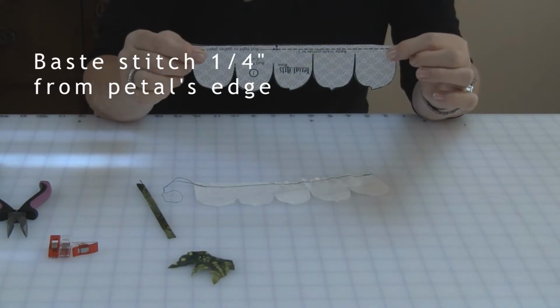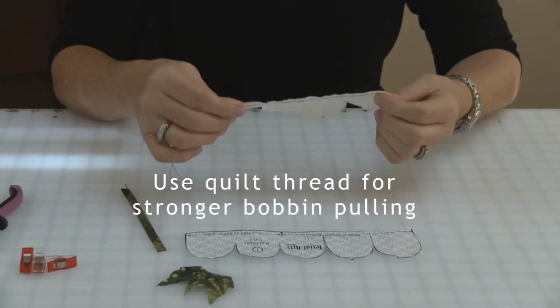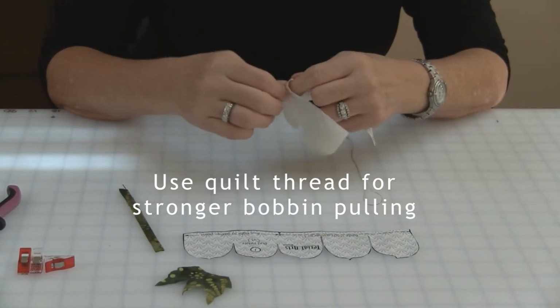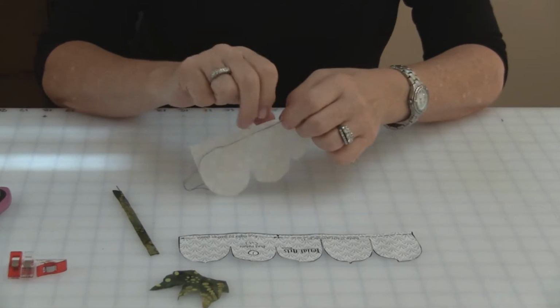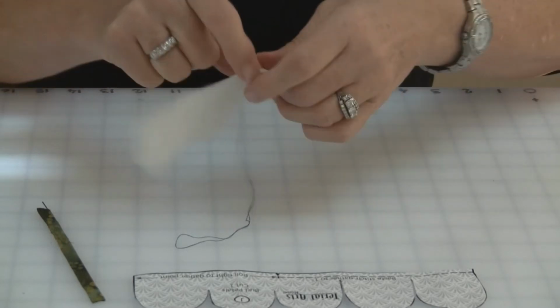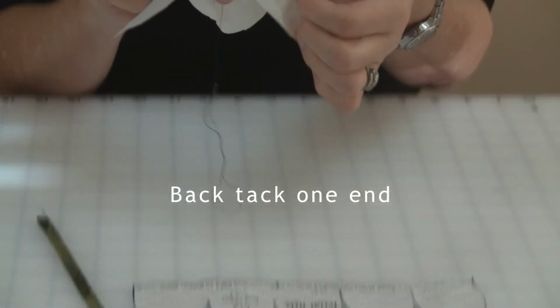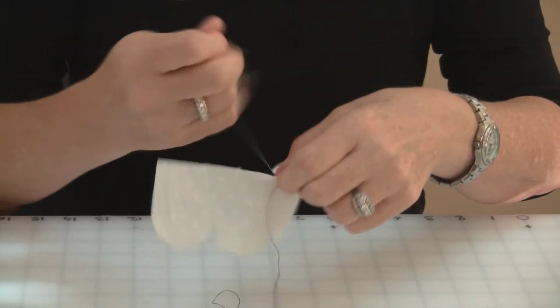the pattern piece. So when I basted, I used a quilting thread for a stronger pulling thread when you go to gather. So we will start by gathering, pulling the basting stitch, and also I did back tack on this end so that you do have something to pull to and you don't have to tie both ends.